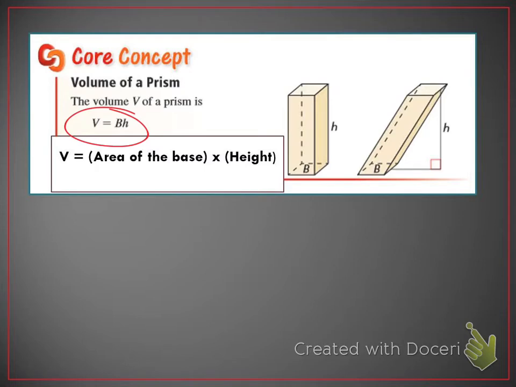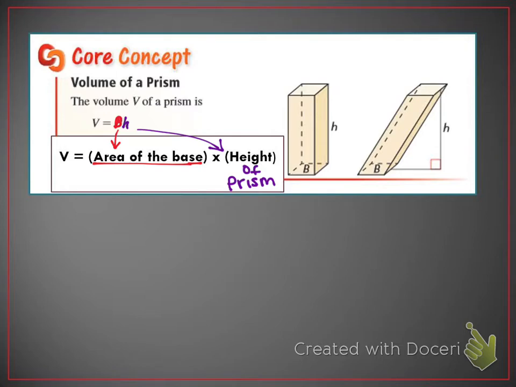Volume equals, and it's a capital B and a lowercase h. What I write down throughout the class, the capital B represents the area of the base. So go ahead and write that in. The capital B represents the area of the base. Good. Okay, that's good. And then the h stands for the height, and it needs to be of the prism. So go ahead and fill in that it is of the prism, which is important.